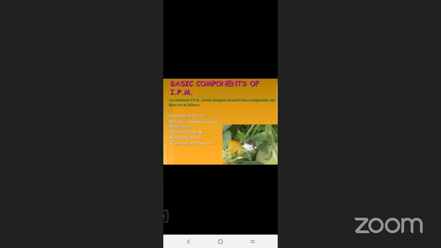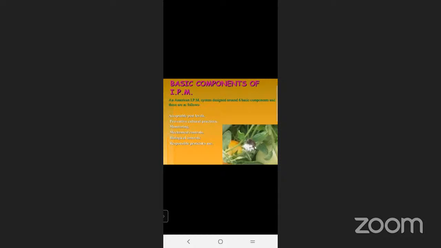So when we talk about the requirements for this IPM, the usage of these chemical pesticides can impact human health and the ecosystems. For example, DDT pesticides can accumulate in the fatty tissue of animals and affect bird reproduction. Insects can become resistant to chemical pesticides. Approximately 500 species of insects are resistant to one or more pesticides. And due to the exclusions, it leads to the transmission of a large number of plant diseases worldwide. So among the other diseases, we see a lot of things happening in the crops.